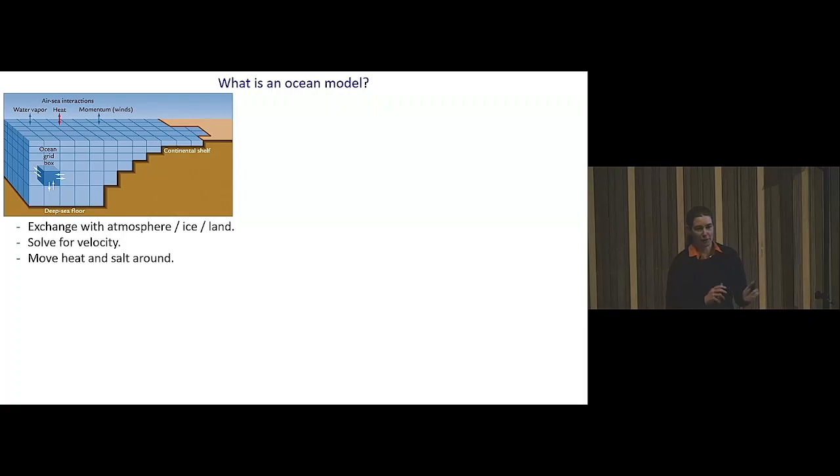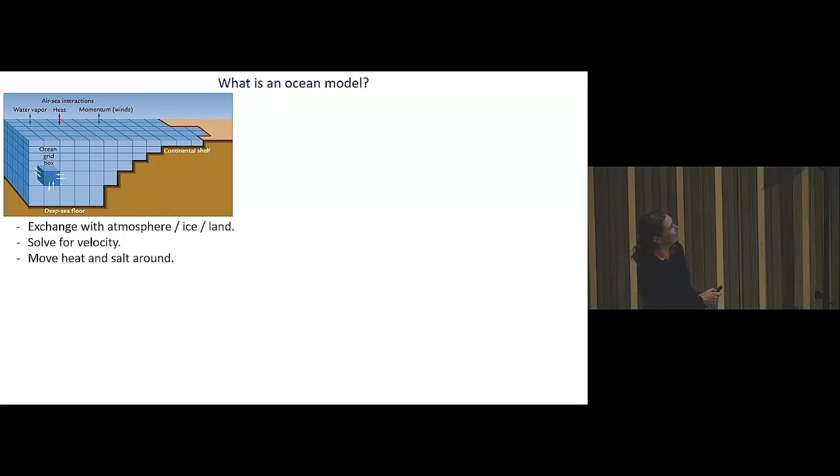For those of you who don't know much about climate modeling, I'm going to start with a really simple representation of what an ocean model is. The models I'm talking about today are ocean sea ice models, so they're not fully coupled climate models. We take observations from the atmosphere, including precipitation, winds, humidity, shortwave, longwave, and heat fluxes. We take river runoff from land and then melting and calving from the Antarctic ice sheet and from Greenland. These are all our surface inputs to the ocean model.